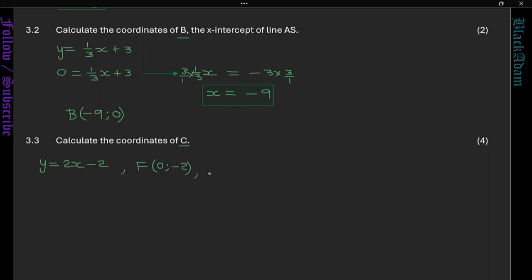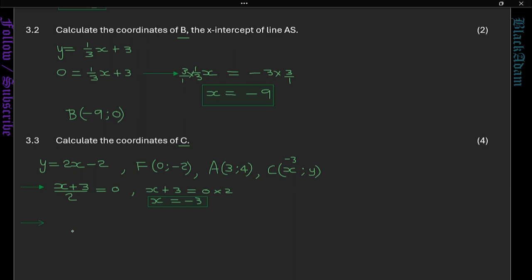Now to find the coordinates of C, we need to know that A has, since it's the same line, 3 and 4, and then we have C there, which is x and y that we need to determine. And then we know from our information above that x plus 3, divided by 2 for the midpoint, will give us 0. So we write 0 there. So x plus 3 is equals to 0 times 2, so x is negative 3. So we have negative 3 there, part of C.